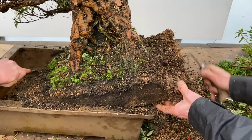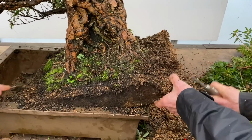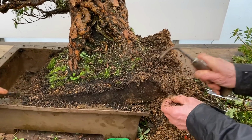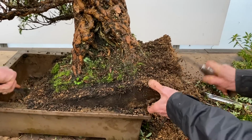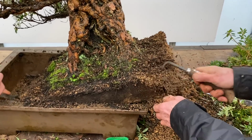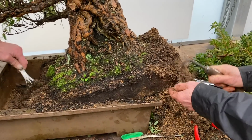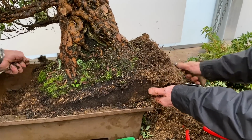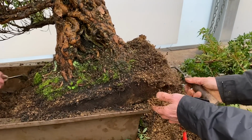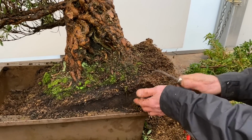So I'm just going to give it a very light teasing. And in Japan, I have seen in June when I used to go there, they used to jet all the roots off with a pressure washer and just get back to the bare roots. I don't have the courage to do that because I think that it will damage the tree somehow, stress the tree too much. If you can kindly lift this up, we'll just do this edge.